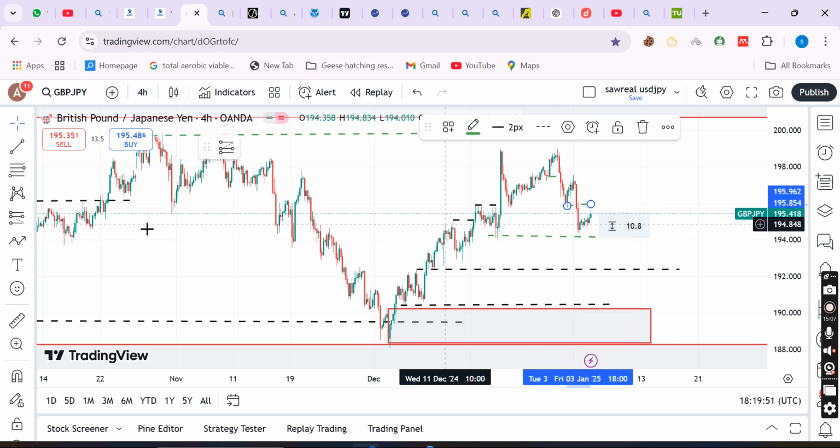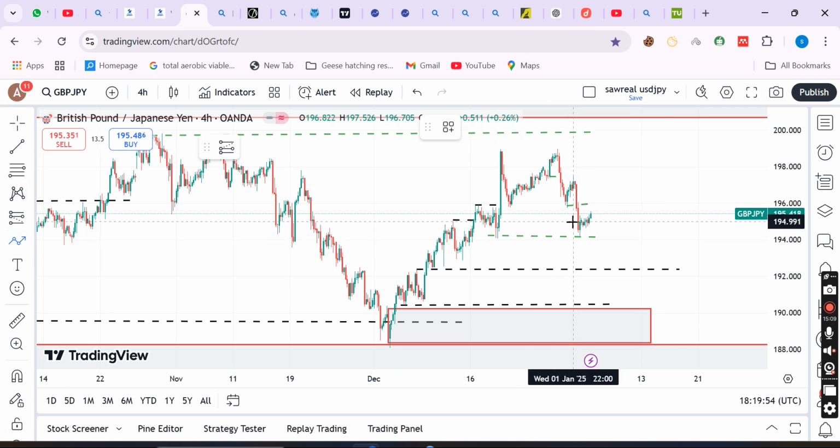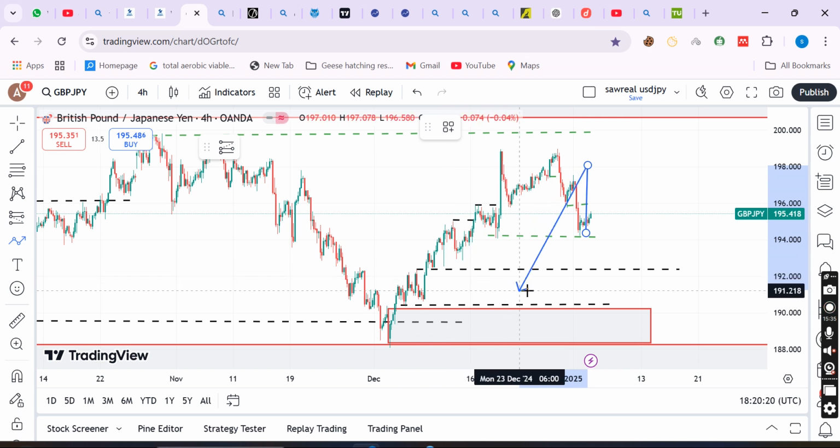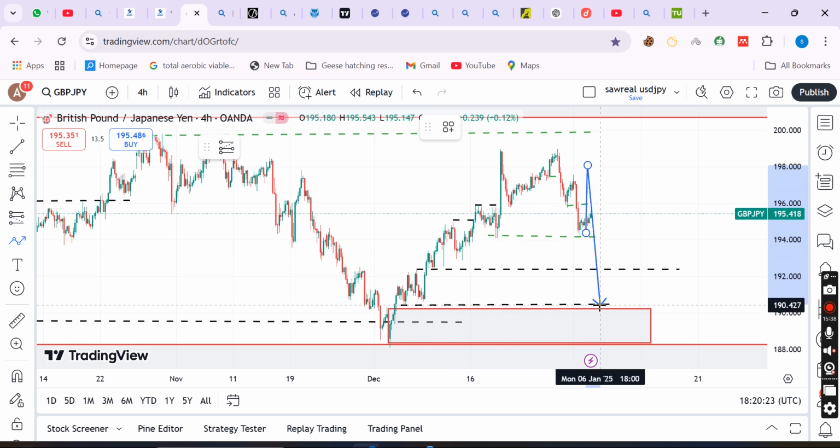Now I'm expecting that this buy from here, this bullish intention, this buy that I started here, will come and take out this high. Okay, there is some fair value gap on top here, and then react off. And then push all the way to the downside, right? And in this push to the downside, this low is going to go, obviously, right? It might come here and then come here and then go all the way up.